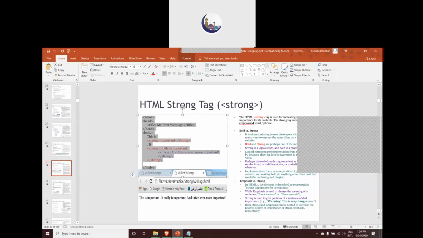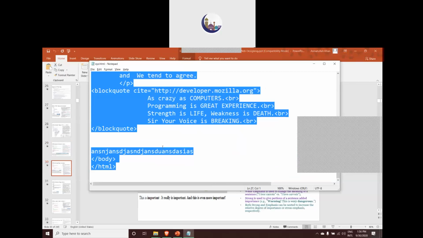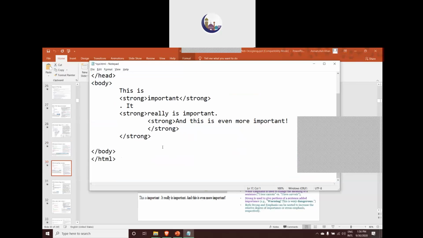Let us copy it, replace it. Now save it. What will be the impact of strong? Let us try to see. Re-executing, can you see here I kept: important. It's really important, and it's really even more important.